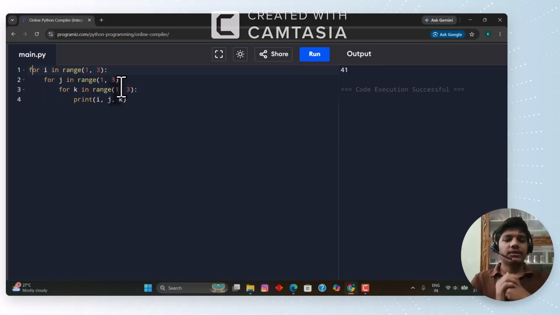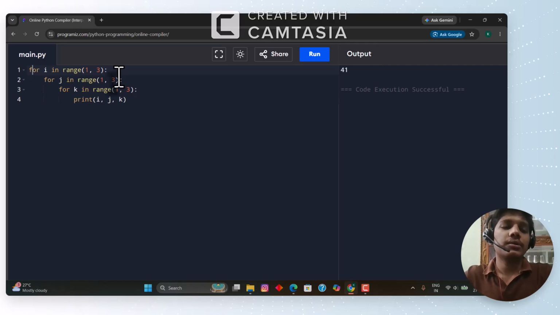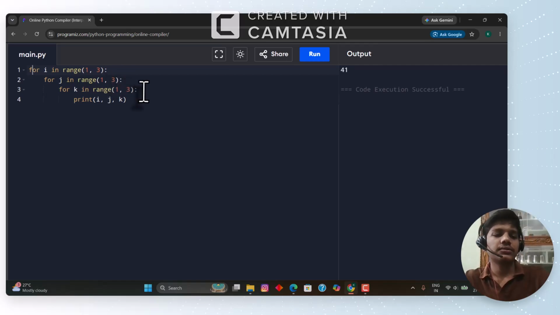Here we can pick 1 and 2, not 3. We can go up to 2 only. Here also 2, 2. So 2, 2, 2 means we will get 8, 2 cube. 2 into 2 into 2, 2 cube.